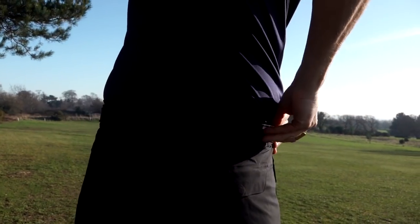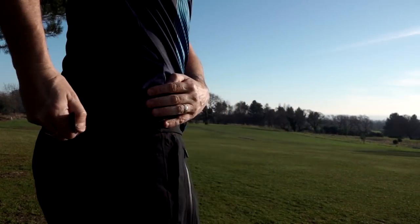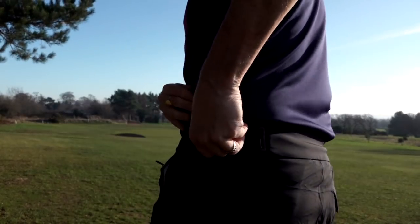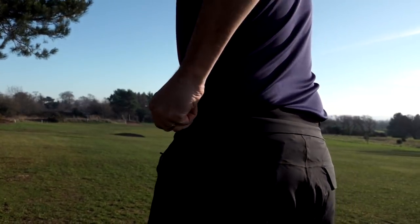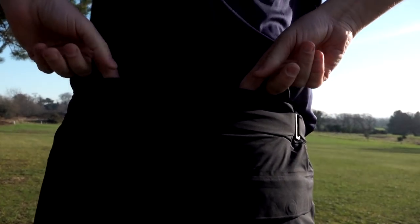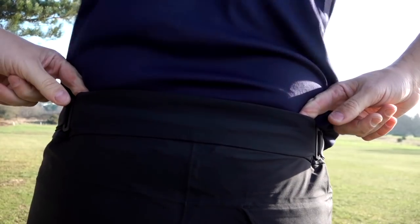It's quite a narrow fit — a more modern fit, and I particularly like that. But it's the bit around the waistband that is really interesting. They've got a great fit as you put them on, absolutely perfect. But they really get nice and snug when you see these Velcro bands around the side. Start to pull them in and just look at the difference it makes to the seal around your waistband. It really is the most comfortable fitting pair of trousers I've ever put on in terms of waterproofs.